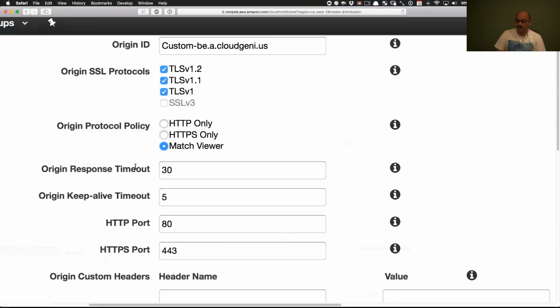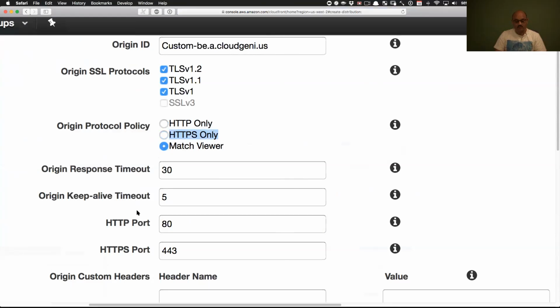Most cases, if you have a proper HTTPS secure scenario, you should go with this scenario, HTTPS only, and reject everything else, so that you only select secure content, and that is end-to-end secure. That's the design I would suggest. In our example, I already have it secure, so I can actually go and choose this option to begin with. If you may be playing with another case, you may not have a secure example. So I suggest you take match viewer.